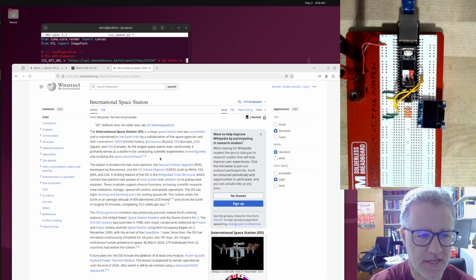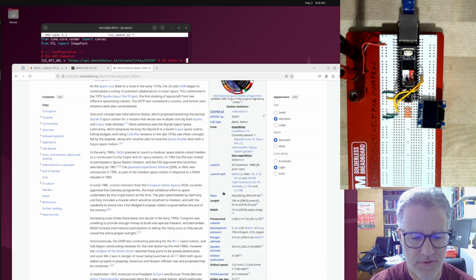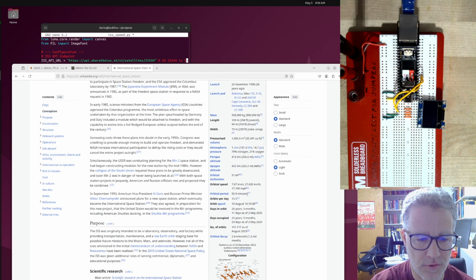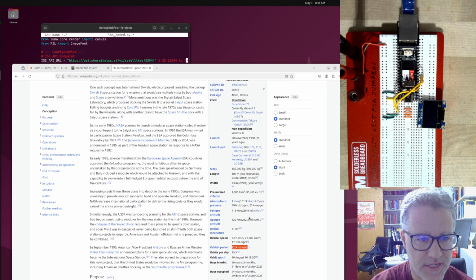Just to check a couple of facts on Wikipedia. I kind of mentioned this, but we can get a little bit closer. The orbit is basically 93 minutes, so really whipping. And then the speed, I think there's a velocity here. Maybe I'm missing it.